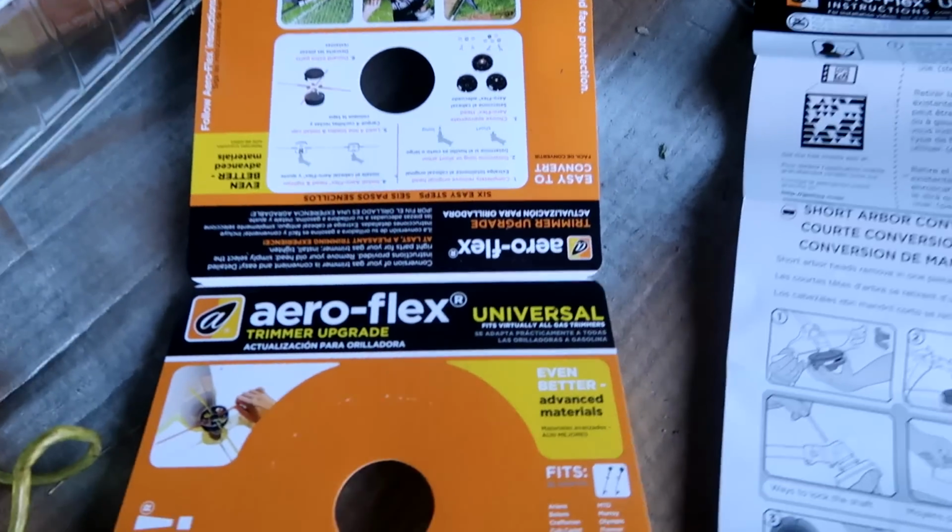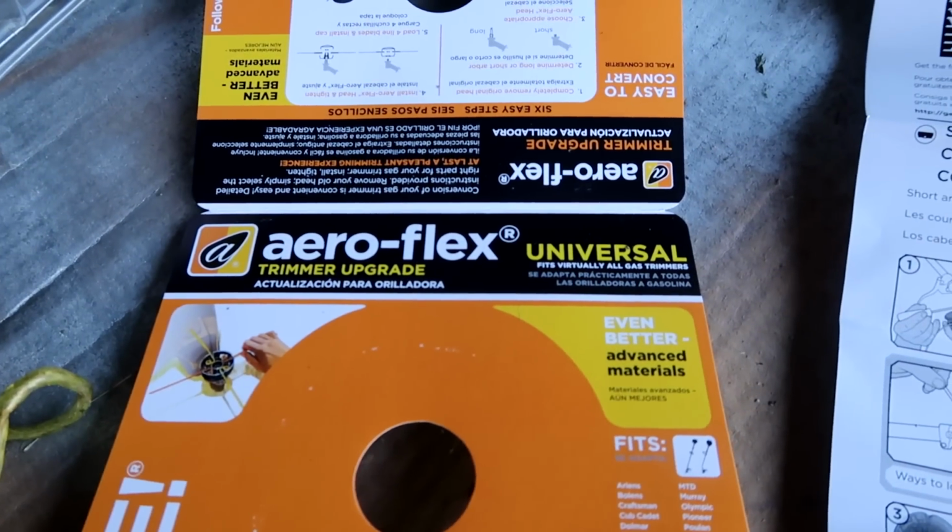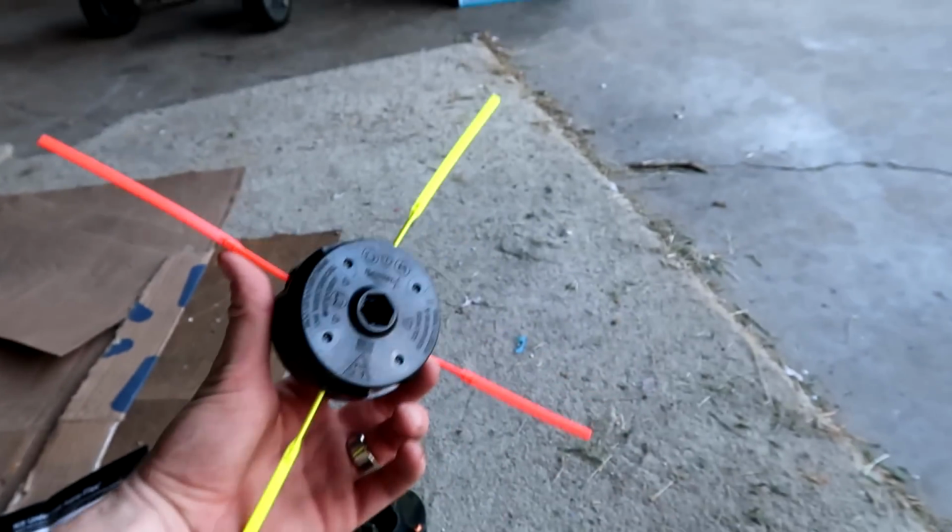Trying something new. I'm trying just to try a whole new weed eater head attachment. As much as I didn't want to, I'm gonna test this weed eater head out, see how it works. The one that I got, picked it up from Lowe's. It's called the Aero-Flex Universal Trimmer Upgrade. It actually looks pretty wild, something like that.